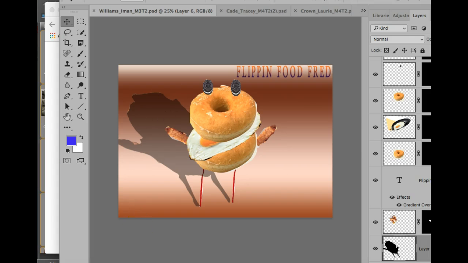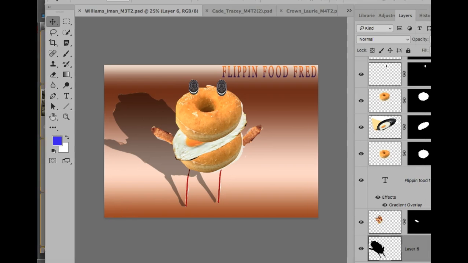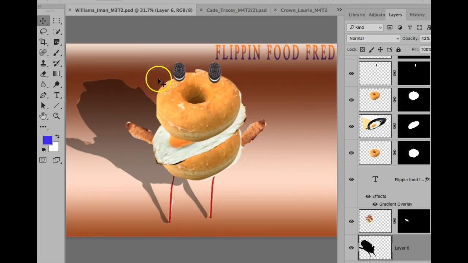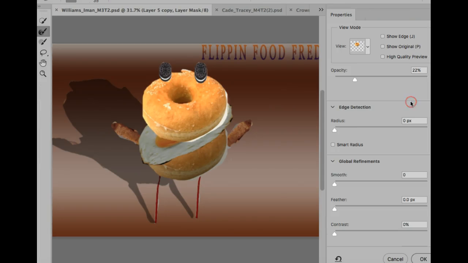Okay, Iman. Let me open this up a little bit more. I definitely like the direction your character's taking. I think you've got a good character design. I love the weird Oreo cookie eyes and legs. Everything is working well. What I think you still need to work on a little bit more is the layer masks.